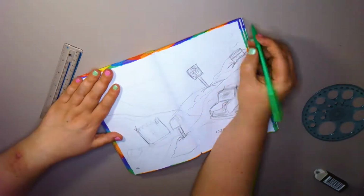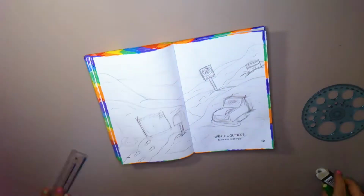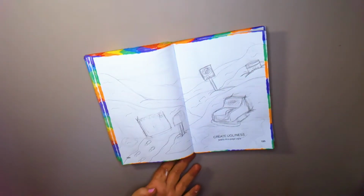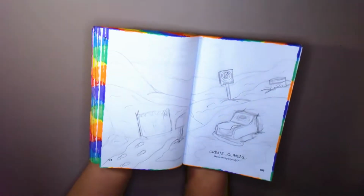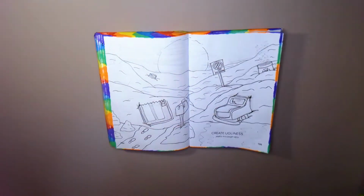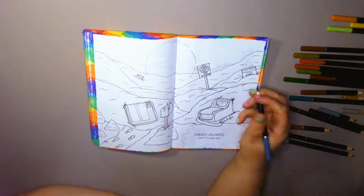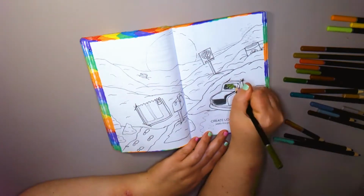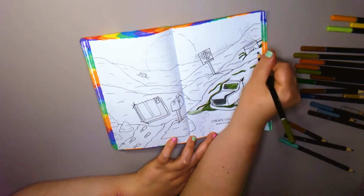Basically, what I was trying to get across is, because there's a door there with a mailbox and some footprints, and where the car is, it's like a garage, however you say it. A wasteland slash dump, because I feel this is how we're going to end up living in however many years, probably 10 at this rate.